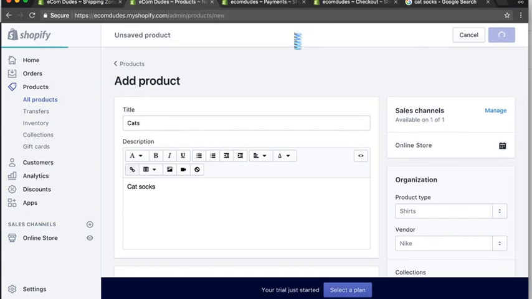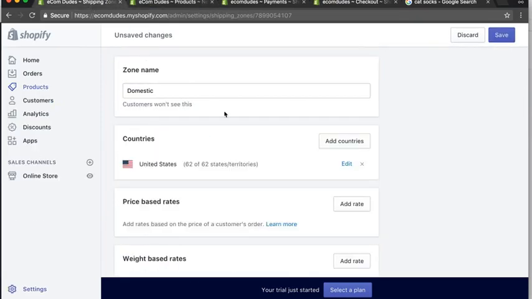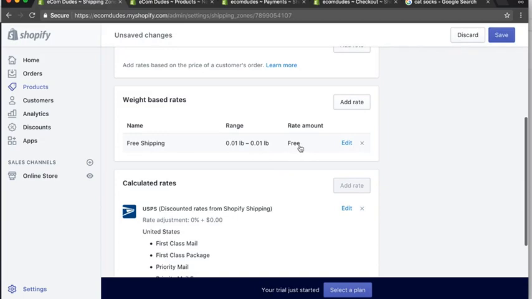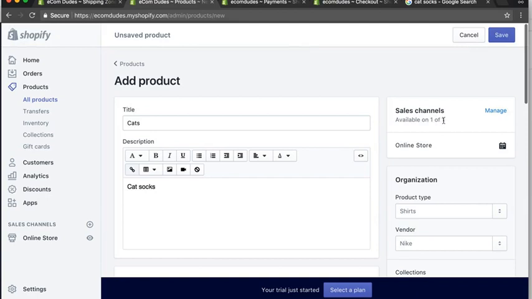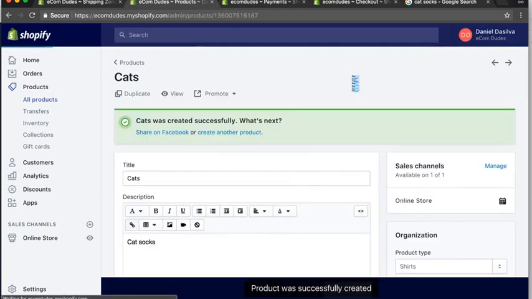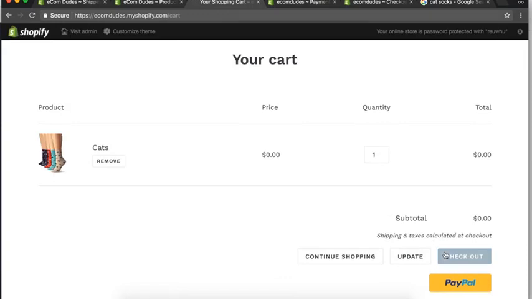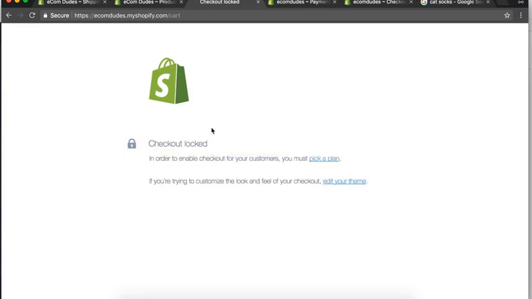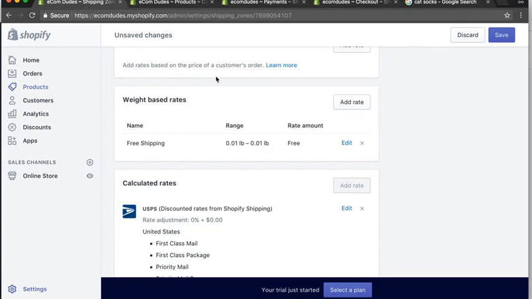All right, so we have cat socks. We have 0.01 in the shipping. Don't forget the shipping 0.01, which if we look over here, 0.01 is free. That's free shipping, right? So any product that you want to have free shipping on, you're going to be able to set up free shipping just by doing this. Let me make sure this is saved as well. If I click add to cart, it's not going to let me check out because I don't have the plan upgraded. So it's going to say, hey, this product has free shipping when they choose their shipping settings.